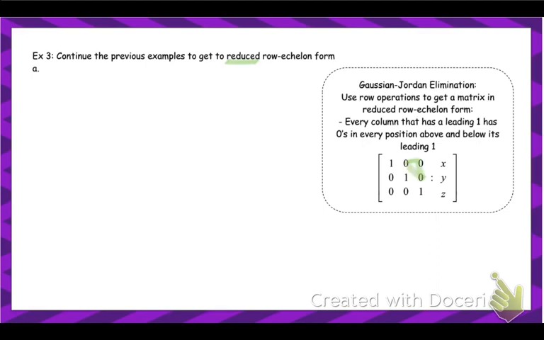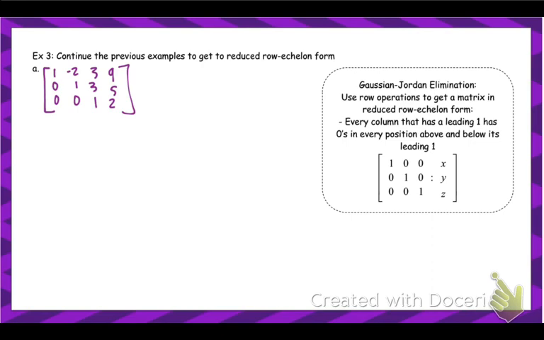So what we get is this extra triangle of zeros. So now we know that 1x is equal to this number, 1y is equal to this number, and 1z is equal to this number. So you don't have to go through that extra step of solving. Now again, it seems like it's a lot more work with the matrices, but once you're already in that row echelon form, it's pretty easy to get to reduced row echelon form. So to show you guys, we're going to go ahead and just take the original examples that we already did. So I'm going to rewrite the row echelon form from our first example. And then we're going to do our row operations.